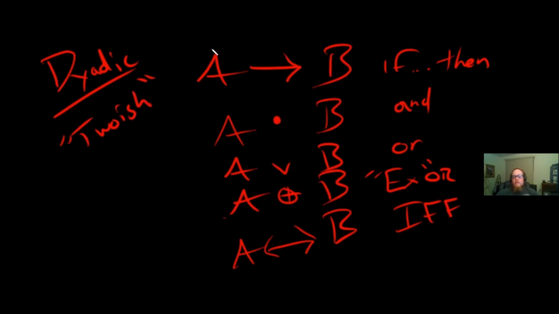So here we have these dyads. Here, for example, the A, that's the left side, and we've got the right side. Boom. Two sides, it's a dyad. Okay, so all these are dyadic. That means they require a left side and a right side. We have that here for both. This one's got a left side and a right side, left side and a right side, left side and a right side. So these are all dyadic.